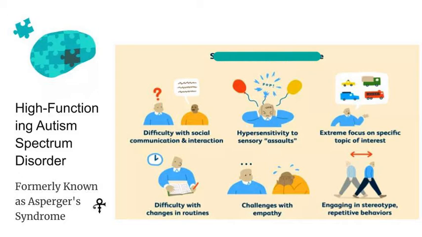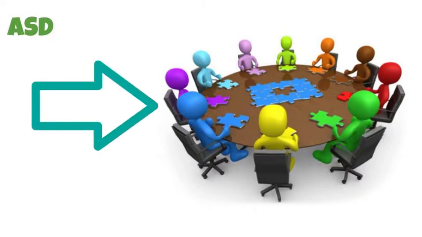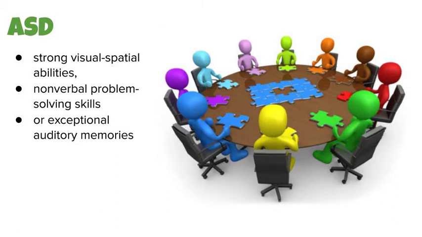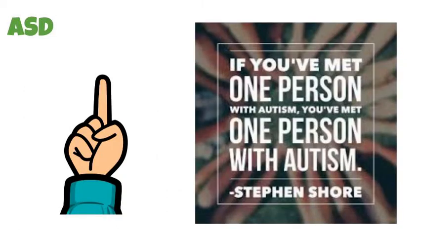There's an autism spectrum screening questionnaire, and sometimes different individuals will use the childhood Asperger's syndrome test. Now, the IEP team is who determines the eligibility for special education services based on the child's unique needs. Students with ASD may have strong visual spatial abilities, nonverbal problem solving skills, or exceptional auditory memories. Now remember that if you know one student with autism, you just know one student with autism. So these are just some of the ways that we see students with autism presenting, but if you have a student that doesn't present in this way but has other characteristics, they may still have autism, and you may still need to provide services for them based on those needs.